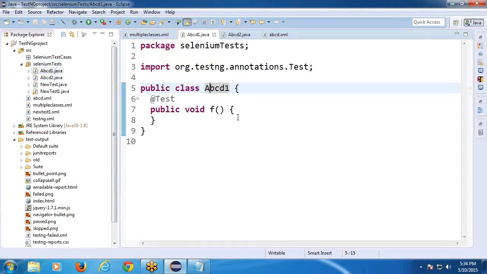Create. See, test public void suppose login.